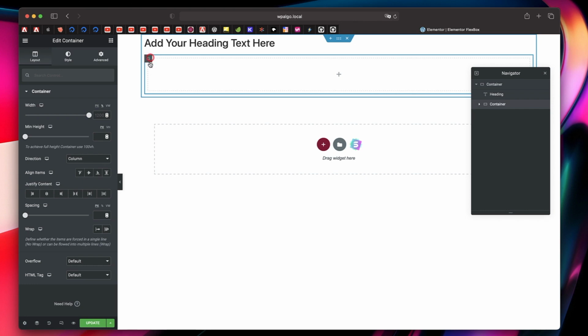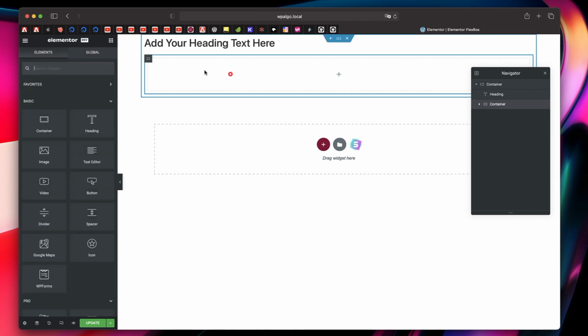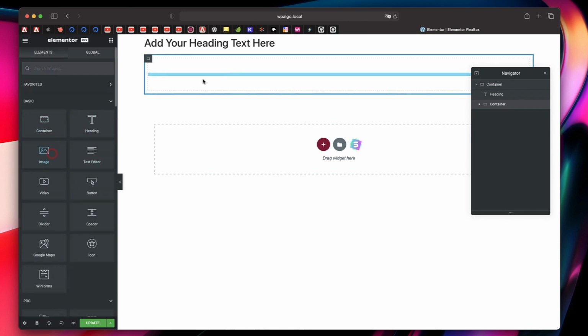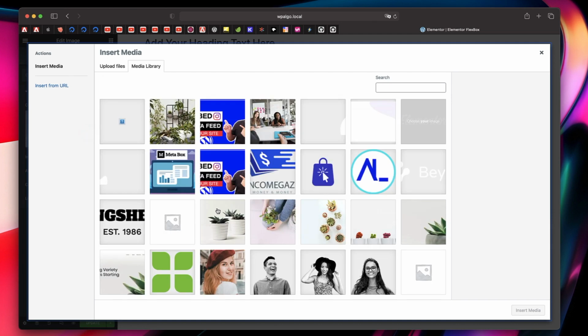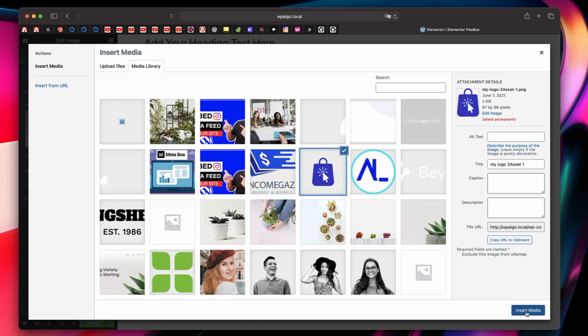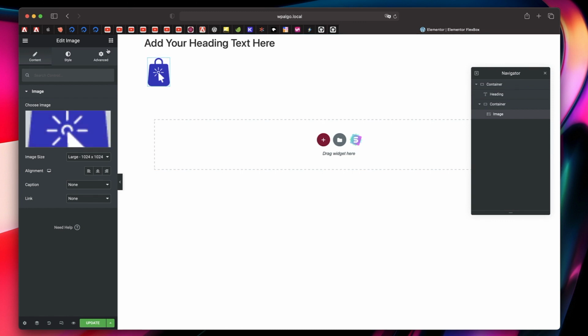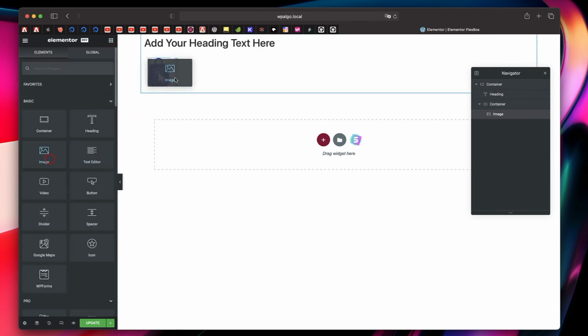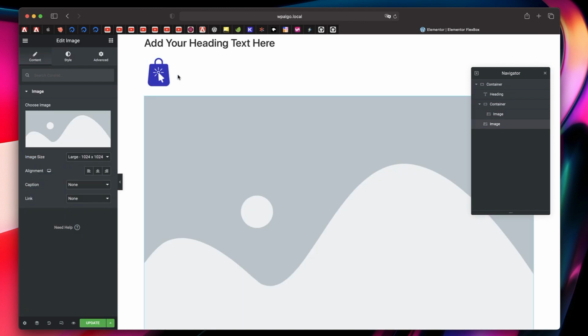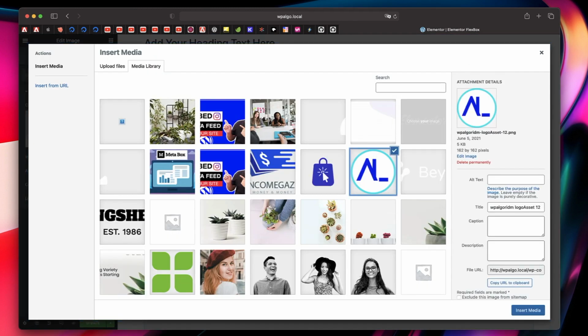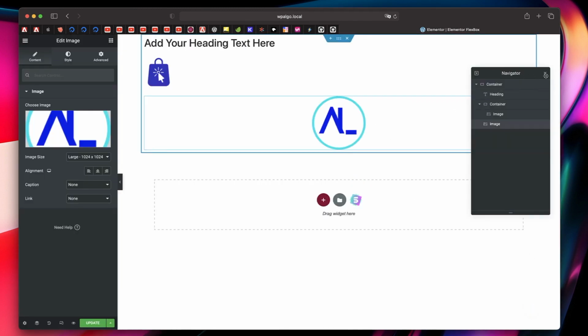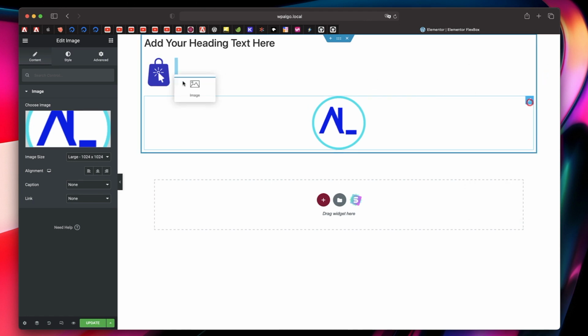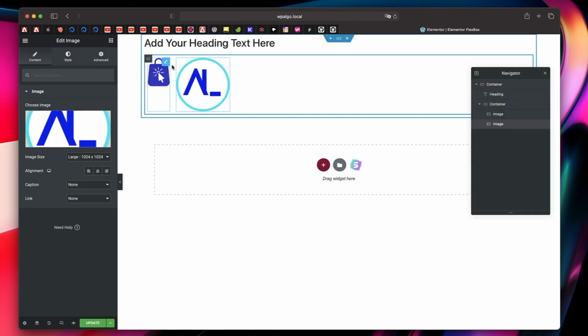So I'll just click on the inner container. Instead of column, I'll choose row. I'll keep adding a couple of images to this. Let me pick a couple of images. I'll pick this and let me drag another image. I'll click and drag it, and I see a blue outline there within the main container. Let me pick my logo in here. Let me try to drag it properly. Click. Let's go into this container, and just like that, within this container we are able to put two elements.